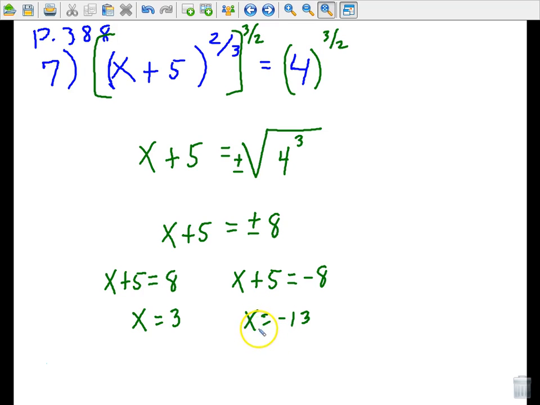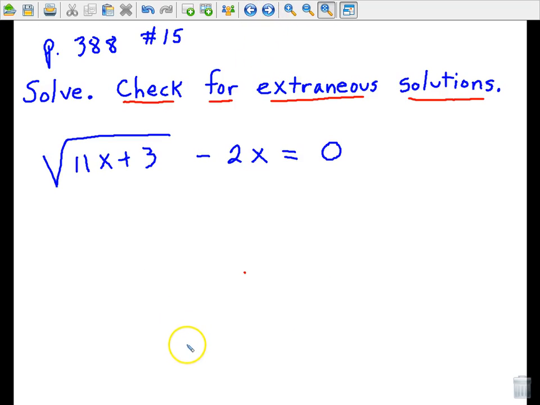And just read your instructions. If they don't say anything about checking your solution, then you don't have to do that. I'm going to leave it up to you. If you want to make sure it's right, it's a good idea to check it, but it's not something that I'm going to require. I'm not going to look at it. I'm just going to trust you to check it if you want to. Now, the directions change. Now you don't have a choice. The directions are going to tell you to check for extraneous solutions.